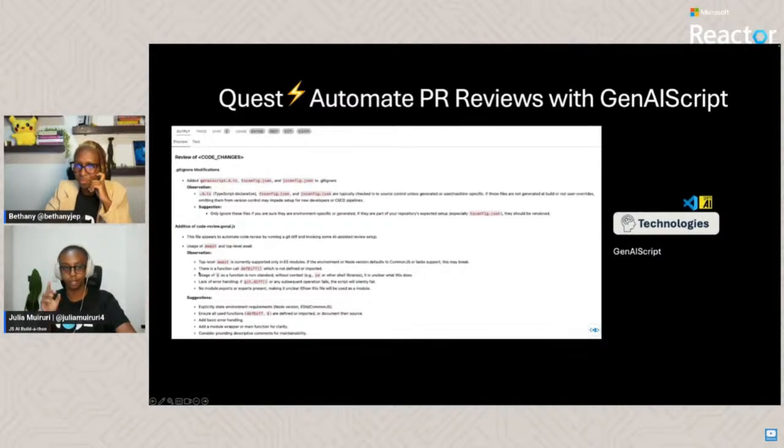Question, Bethany, what you're showing on this slide, is this what we will be building for this quest? Will we be actually building an AI pull request reviewer? Yes, so it just goes in and checks, okay, these are probably things you've committed, you've staged, I mean. So once you do git add, it stages your changes. So it goes in and looks at the changes you've made and gives you, okay, this is the review I have for you.